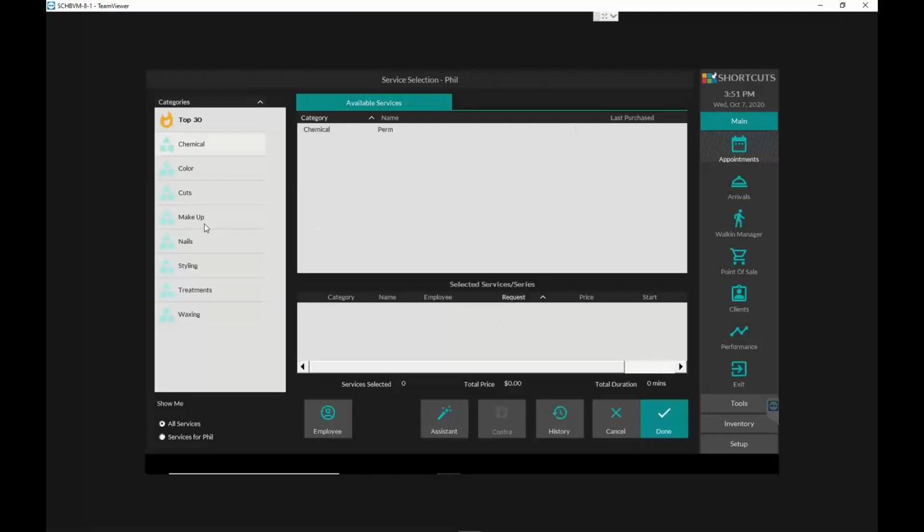When you're selecting the service, and I'll choose haircuts, for example, men's cut, if you notice, there is an actual checkbox now in the service selection screen in the center here that says request. So this is going to affect a few things. It will affect the reports that you run. It can also affect the level pricing for your staff. So if a customer requests a specific employee, you can actually have a price adjustment because this was a request, not a randomly assigned appointment.